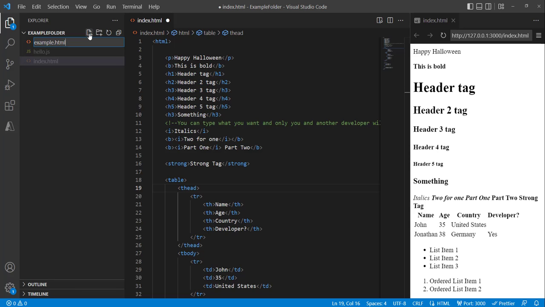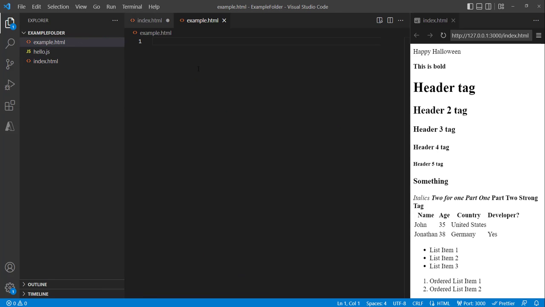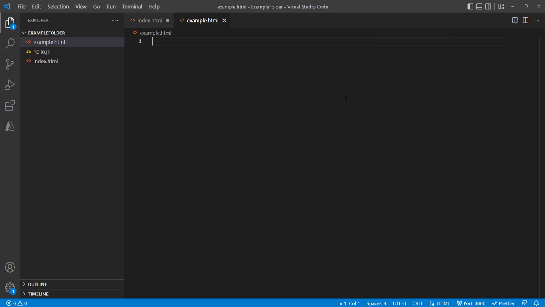You can really make any kind of file you want with Visual Studio Code as long as you write out the correct file extension. If you don't know what I mean, this is an extension. This tells the computer, hey, this is an HTML file. All right, so HTML is pretty straightforward. You have basically a series of what are called tags. HTML tags let the computer know what to display on the screen.